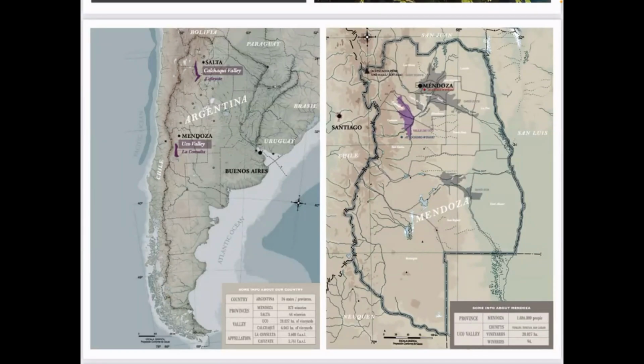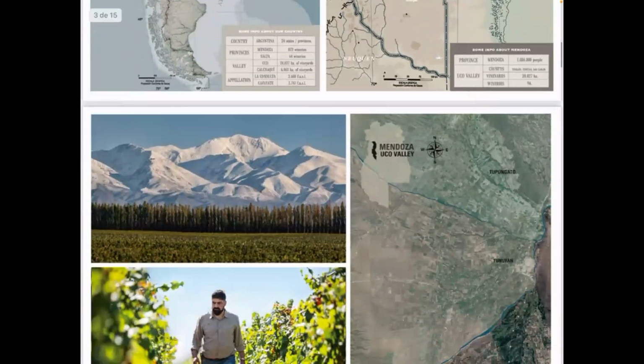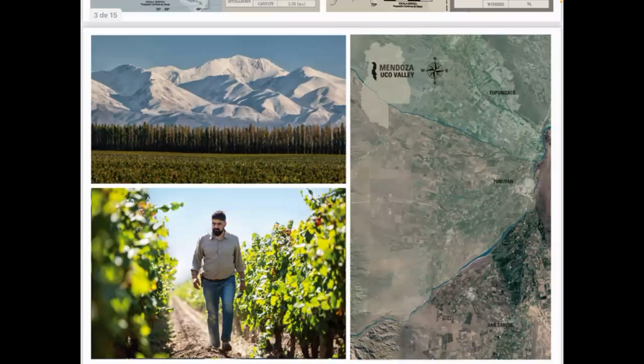While all the humidity remains on the Chilean side, Mendoza is one of these big high mountain deserts. As you can see on the map on the right, our province is still a desert where only 4 oases are allowed to grow something, not only grapes, thanks to the 4 mountain rivers that bring the water from the melting snow. So you have the Northern Valley, the East Valley, the South Valley, and the purple stamp is the Uco Valley. The Uco Valley is formed by 3 counties: Tupungato in the north, Tunuyán in the middle, and San Carlos in the south.